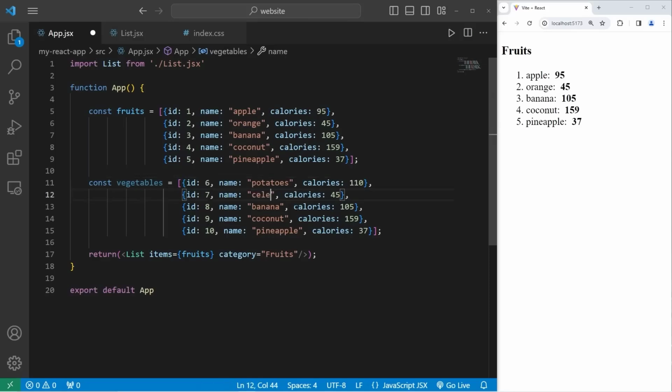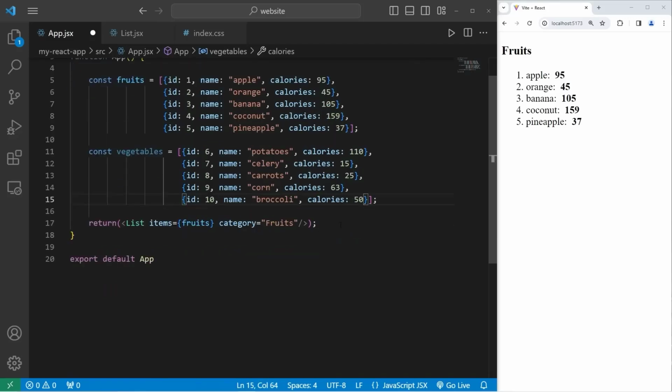Celery, calories will be 15. Carrots, calories 25. Corn, calories 63. Broccoli, calories 50.